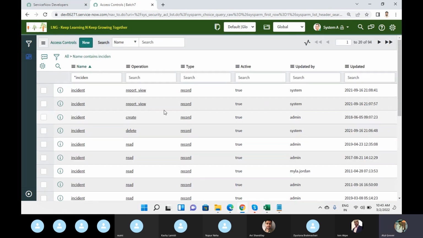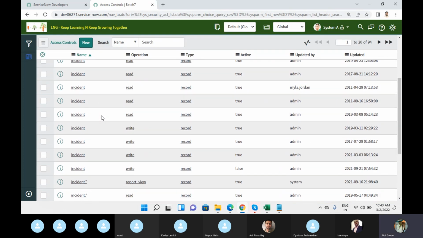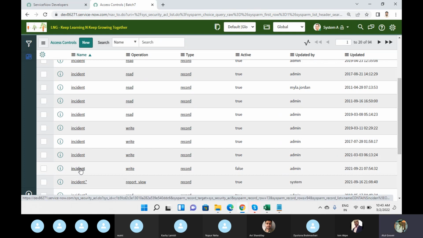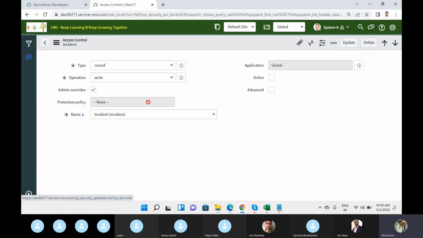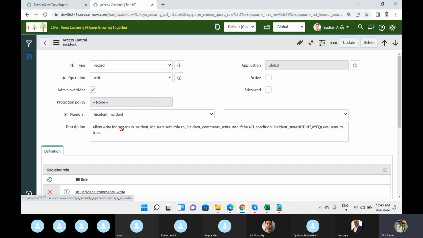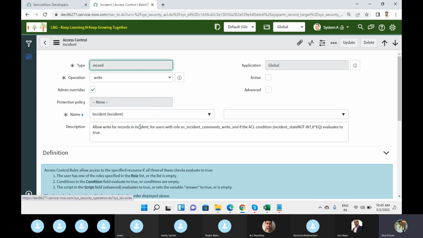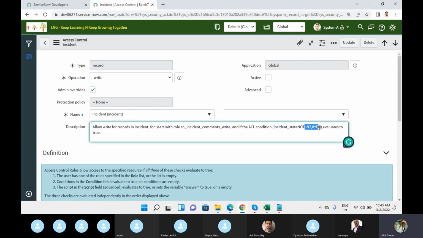So if you read these things, what is it saying? Allow write for the record incident if the user is in this role and the ACL condition incident state is not in 7 or 8. What do you mean by 7 or 8?